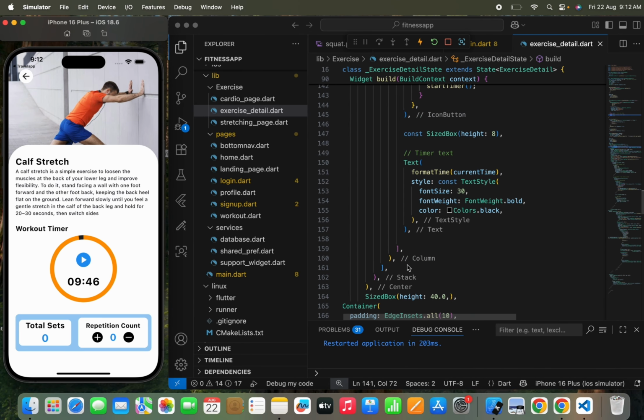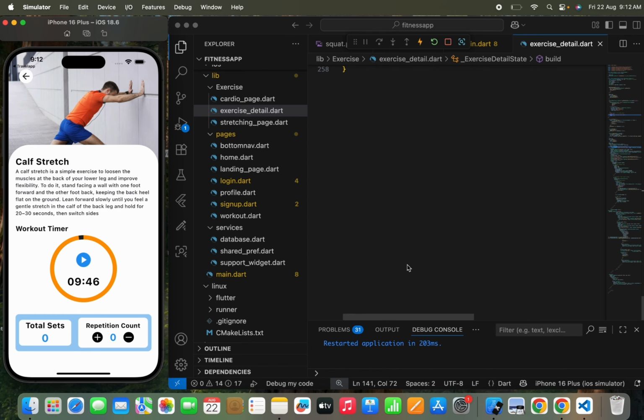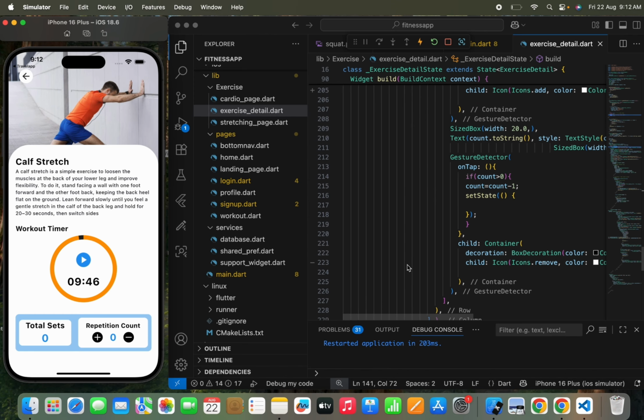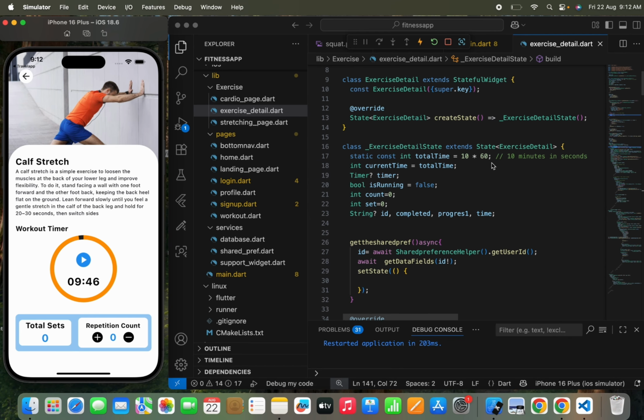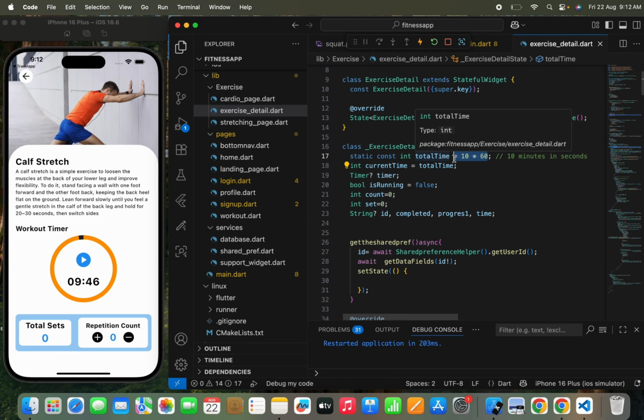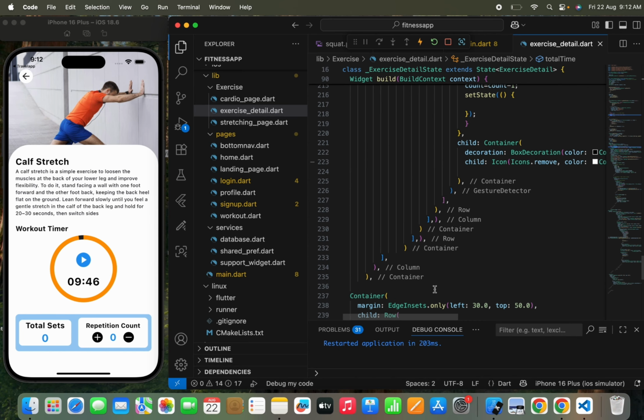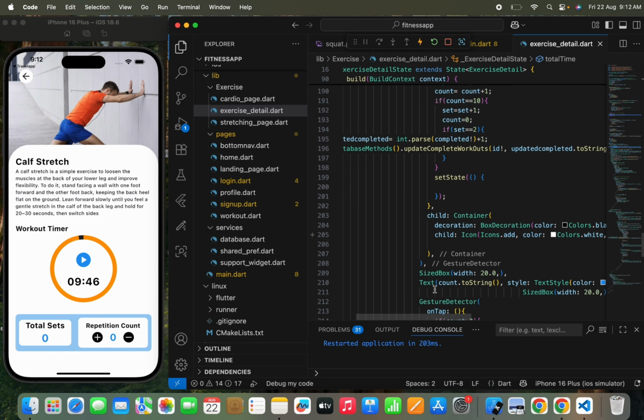Now once we do all this thing, now here what I'm going to do is that, as I've told you that we are going to show how much time has been spent on that respective workout. Now for example, if the 2 sets have been done, once the 2 sets have been done, we are going to just add 10 minutes. I guess 10 minutes will be in seconds. I think so it will be like 10 into 60. Okay, 10 minutes we can convert by multiplying by 60, it's converted into seconds, right? So that's a thing we need to manage. So it will be like 600 seconds. So I just need to update that.